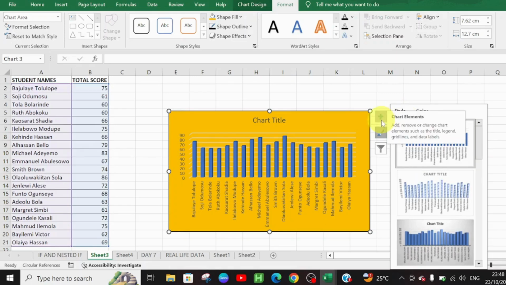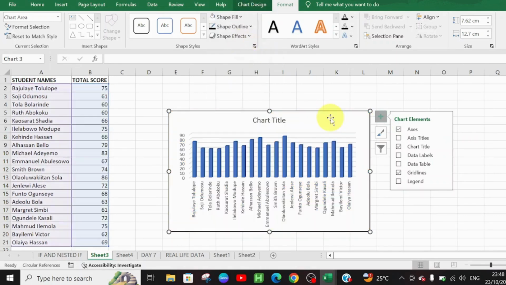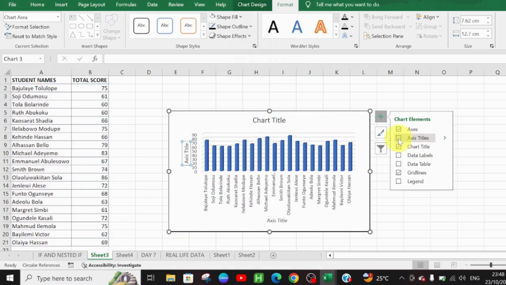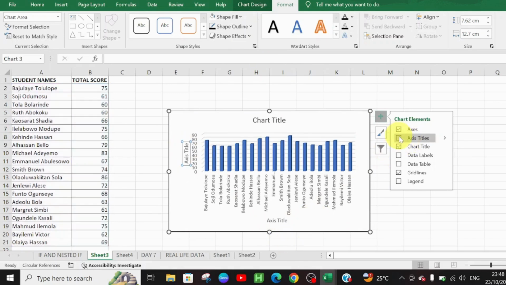Now, the second thing I want us to do here is this plus sign. Please take notes of each and everything that we'll be doing here. So I want to return it back to white in order to bring about clarity. By the time we click on the axis title, these two things, you can see the left and the bottom, there was nothing there. By the time we click on the axis title from here, it gives us the axis title that we can name. The chart title is the one at the top. If you click on data label, it labels each and every one of the data.